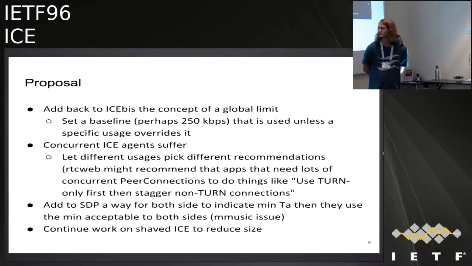Ari Keränen: On the third point, ICE SDP already has the parameter to say, this is my TA, this is your TA, and you'll use the bigger out of the two. I guess that solves the third bullet already. Or is that something different? This one right there? Yes. So that goes in the SDP right now? Yes, that's in ICE SDP. I mean, 5245 bis says there needs to be a mechanism in the signaling, and ICE SDP actually defines the SDP parameter for this: both endpoints tell what they would like to use, and you use the higher of the two. Awesome, I just missed it when I read. I love it when we are so fast. We've already implemented this bullet point. But yeah, that's all I want. Nothing else. Okay, thanks.